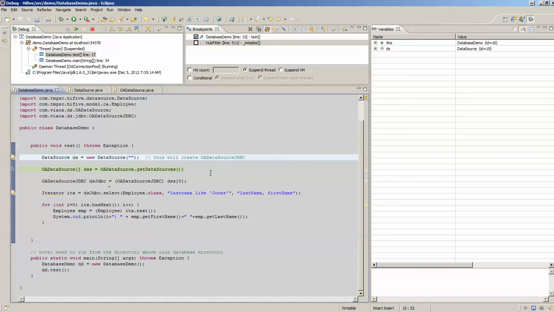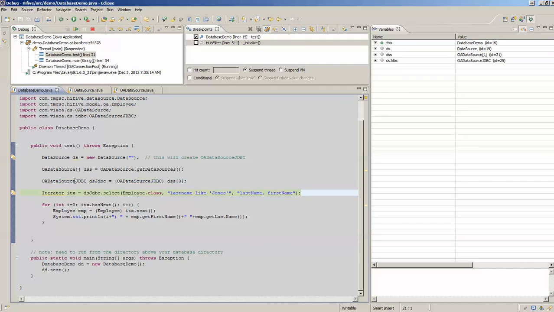Whenever a data source is created, like a JDBC for this database, it will register itself with the overall data source static method, so that we can get it from anywhere. That allows for multiple data sources for different databases to be registered in a running application, and each one of them knows which classes of objects it works with. So that's how they can all work together.